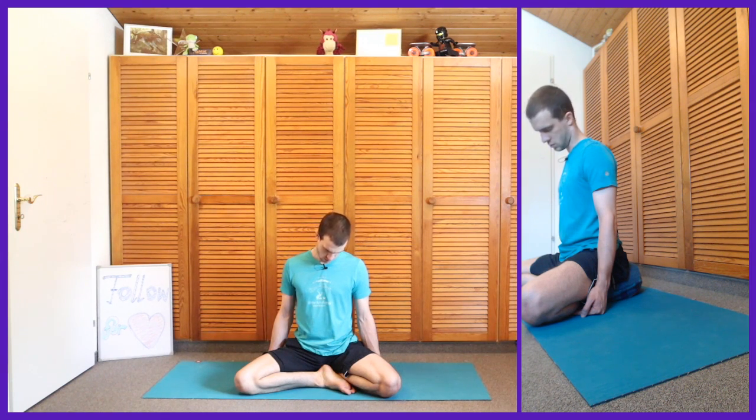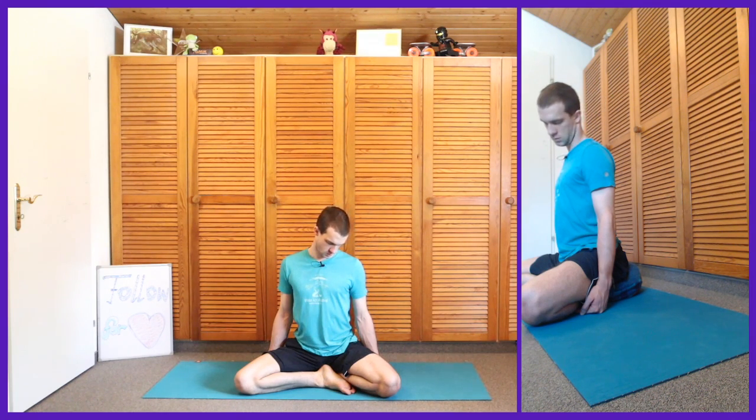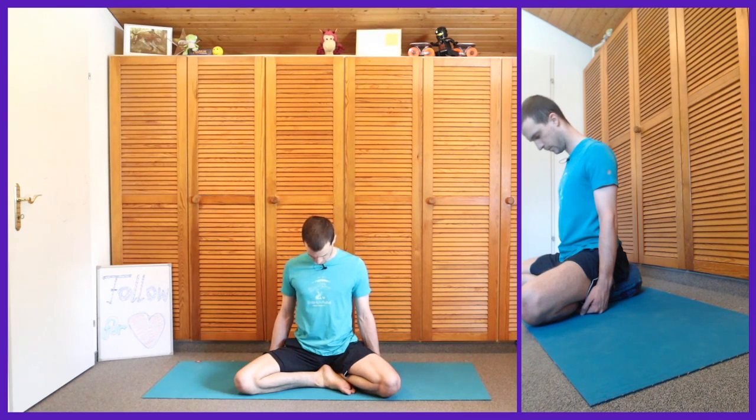And then breathing out, changing the side again. Breathing in. Right ear to the right shoulder. Good. And releasing the head forward and down. And lifting the head up.